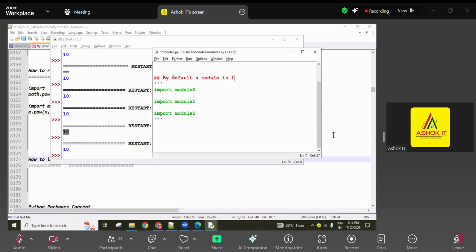By default a module is loading only one time. Now how to load a module multiple times or several times?